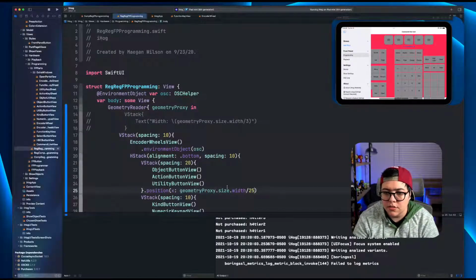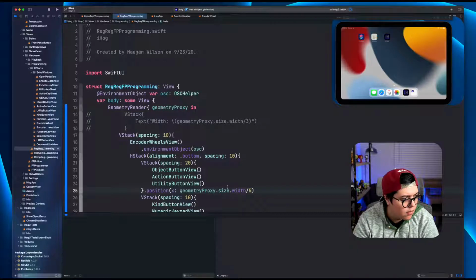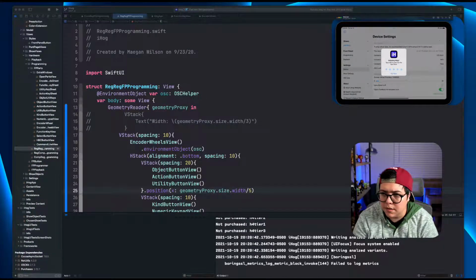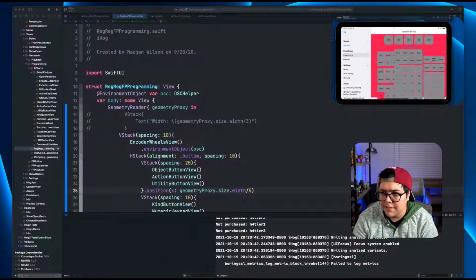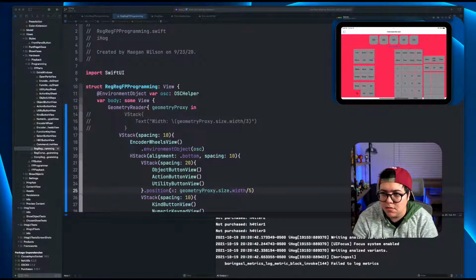So really, I think this should be divide by 5. I don't think 5 is right, but let's see what happens. Yeah, 5's not right, but check that out.